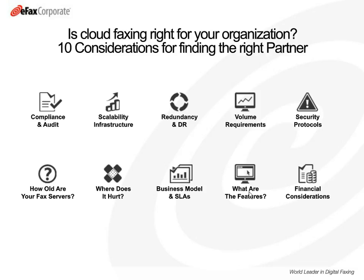And then from a redundancy and disaster recovery perspective, along the same lines, what investments have they made to ensure that in the event of a site loss they have failover capability and they can recover from a disaster? If you're an enterprise and you're moving a core component of your business to the cloud, you're going to want to obviously do the due diligence there to understand what their recovery time objectives are, and if something goes wrong, who's left holding the bag?